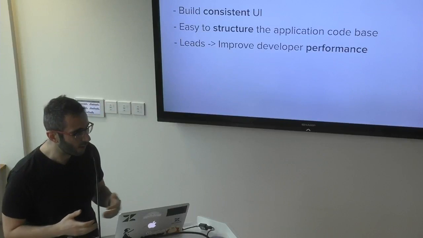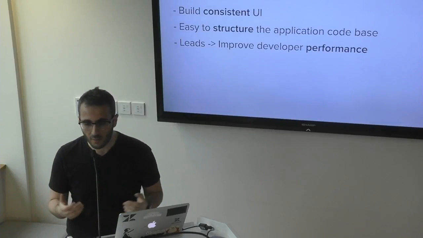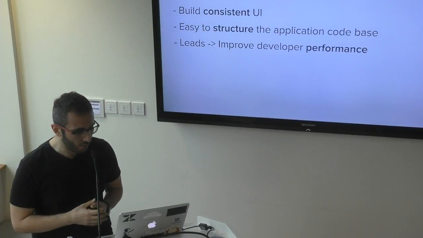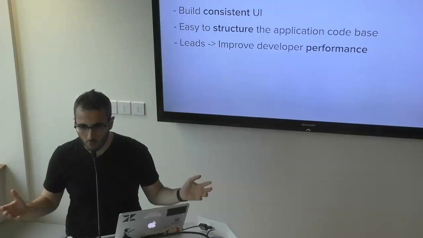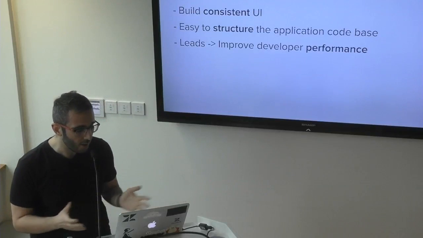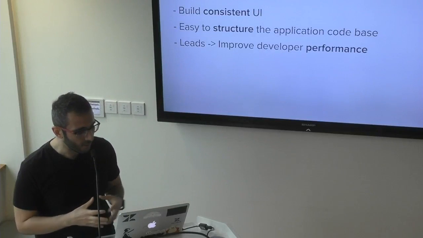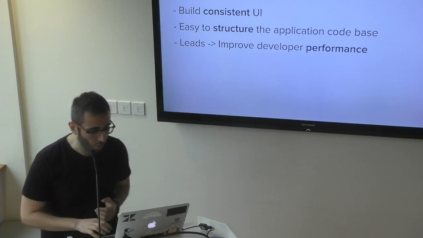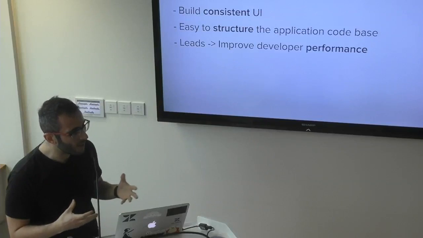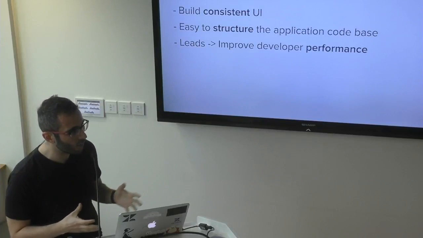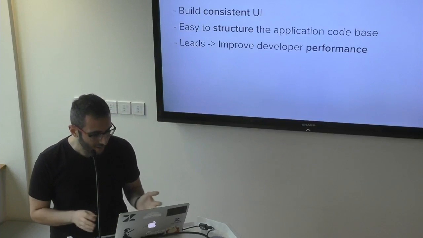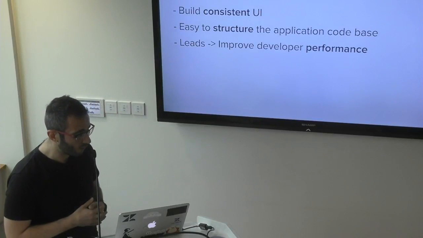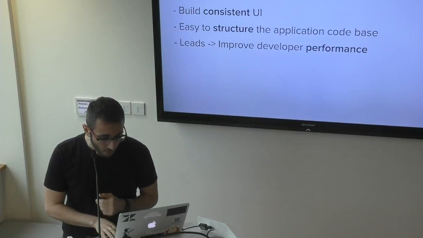In the MVC pattern and other derivatives like MVVM or MVP, some elements of the architecture end up being huge, like the view controller in MVC and the view model in MVVM. And since they are like this place where you just drop code, they just grow and grow and grow. And we wanted an architecture that makes it not impossible, but very difficult. And lastly, we think that for us, these three elements together would lead to improved developer happiness and performance.